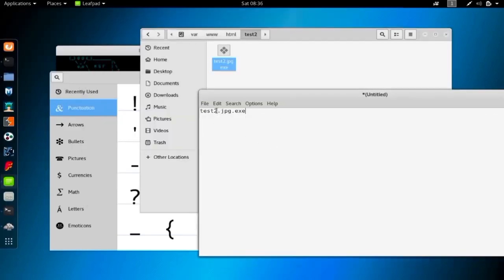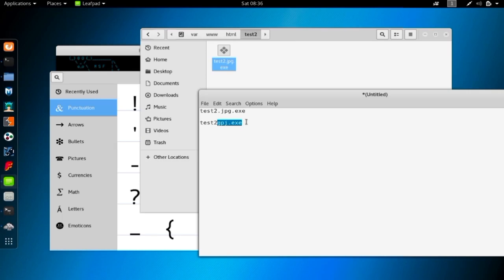Okay, what I'm going to do, I'm going to take this jpeg.exe file and I'm going to change the order of this jpeg.exe. So this is how it works. We're going to use something called right to left, and it will just reverse the order of these characters.